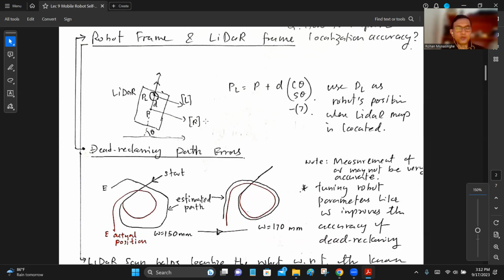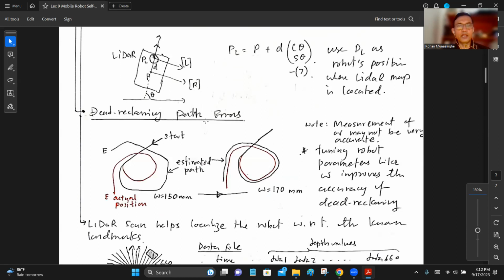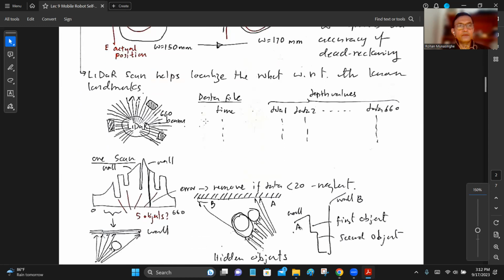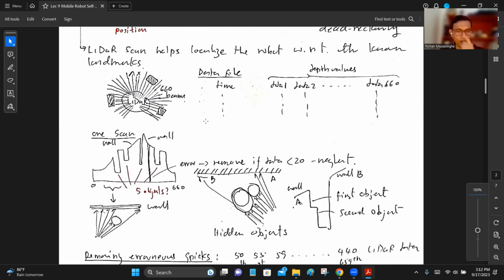Coordinate transformation is something I've already covered, so I think there's no problem for you to understand that part. Now, here you can see how the LiDAR works. I strongly recommend you go to the internet and find some videos on LiDAR, localization with LiDAR, SLAM, etc. Right after this lecture, you will be able to easily understand the contents of these videos and other material. So this is simply how the LiDAR works.